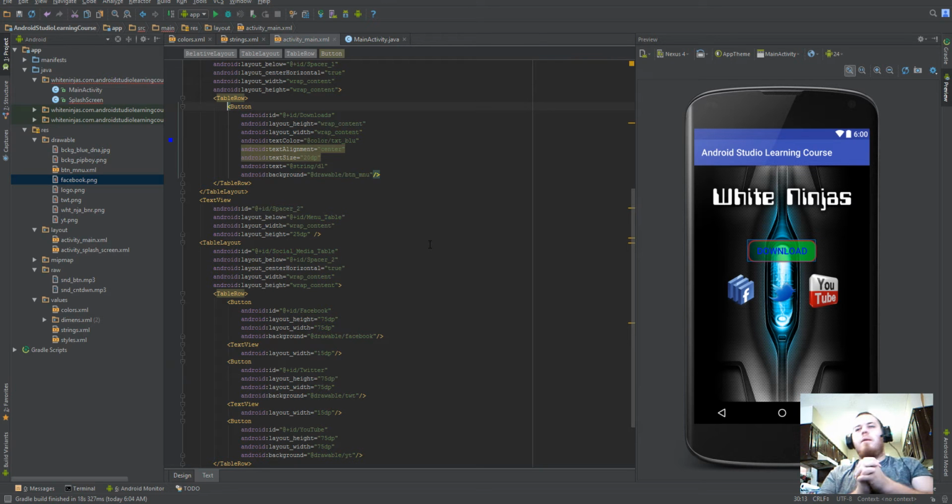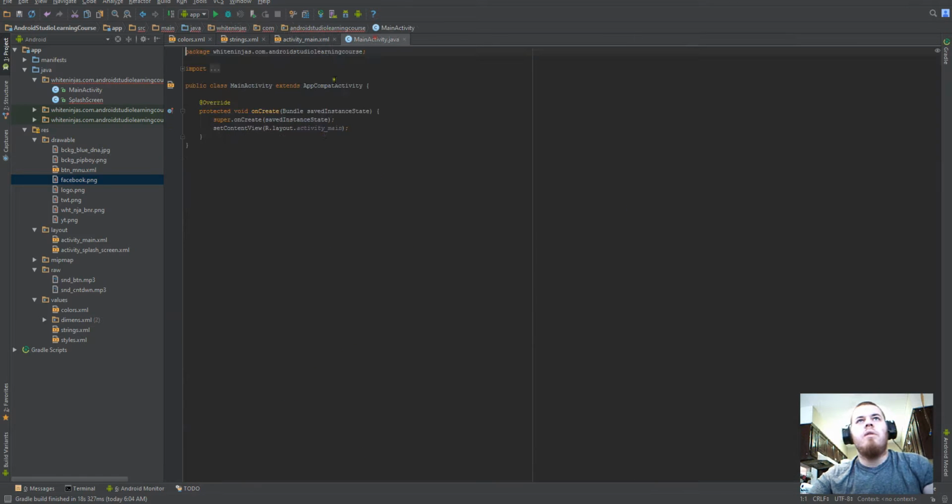Now, in order to make all this work, we are not quite done with these buttons yet. We do have one more element we're going to put inside of these fields right here. We'll get to that in just one second. Let's go right on ahead and come over here to our main activity Java file. We're going to start off with creating our social media, our email, our internet-based buttons.